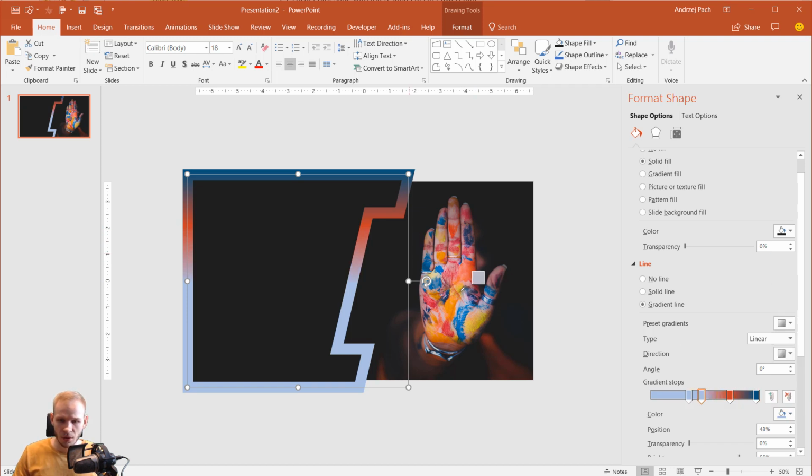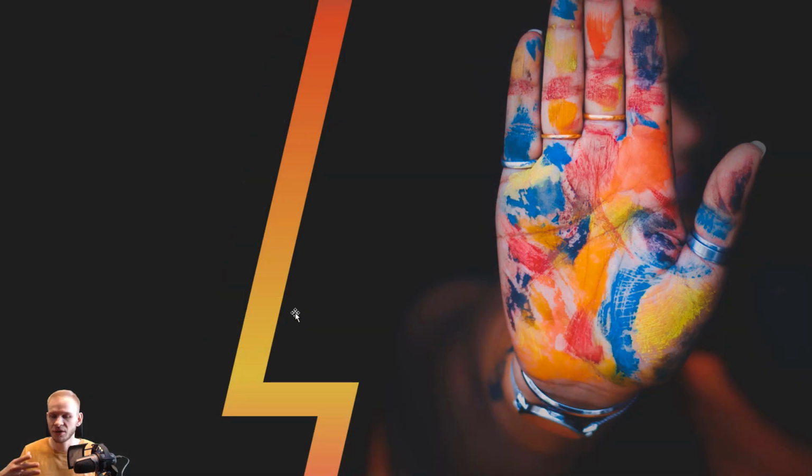Next color, we have yellow. I want a strong yellow. I think this one is the best. Could be a bit brighter. Oh, really beautiful. And switch this color to the right and left side. And the last color may be this red. And look at that. A really, really beautiful slide with aligned colors and so much impact, so much harmony, melody, emotions are coming straight out of the image and out of the line.